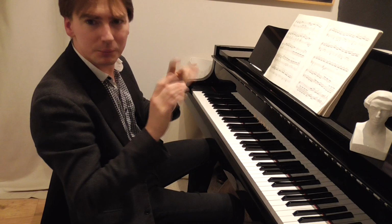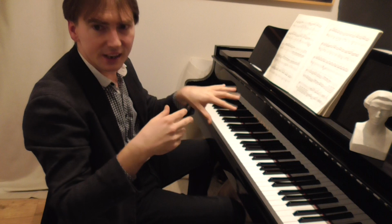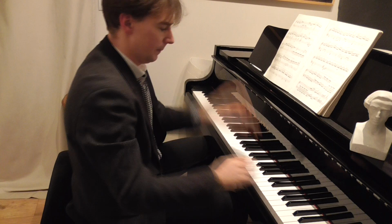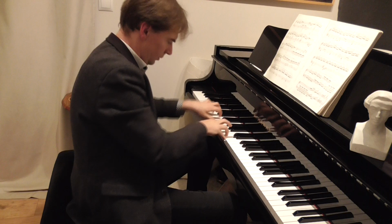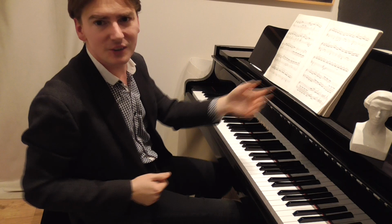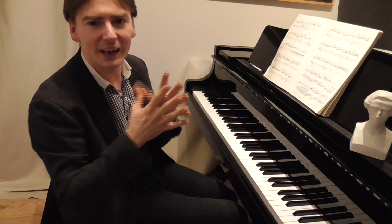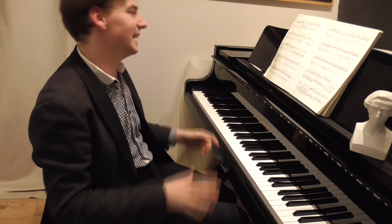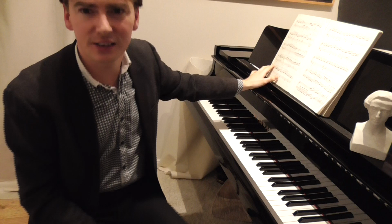The two hands are playing exactly the same notes, but of course the fingering is different because these hands are like a mirror. So that's why it's not so comfortable. Everything ends forte fortissimo. That's what Chopin writes, although I really love to end it soft, but I know I can't because Chopin didn't want that, so I try to control myself and finish just like Chopin wanted. Anyway, that's just a digression. So that's all. That's how this etude is built.